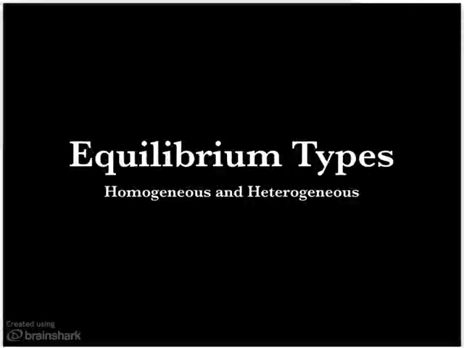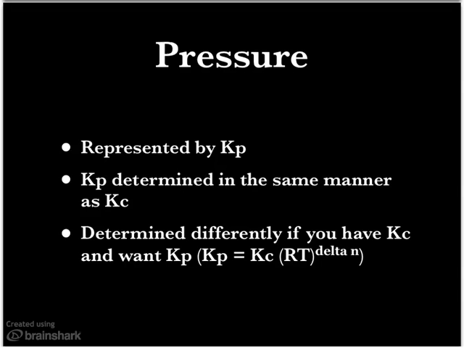So now that we've gone through an introduction to Kc, on how to figure out the Kc expression, also be able to figure out the value for that Kc expression as well. Let's go into a little bit more into equilibrium types. Being able to have something that's homogeneous and heterogeneous, and also dealing with pressure as well. So let's deal with pressure first.